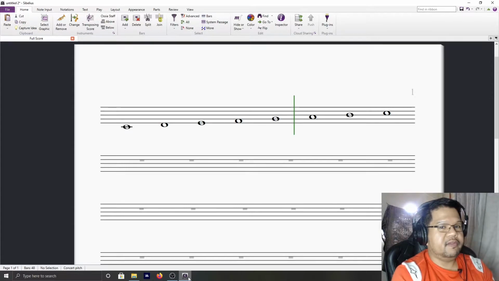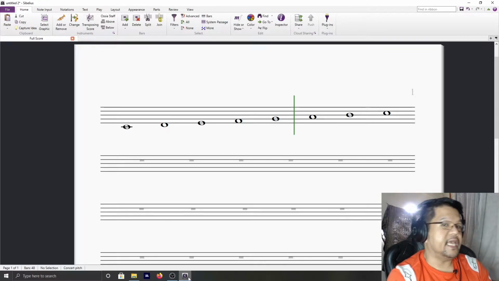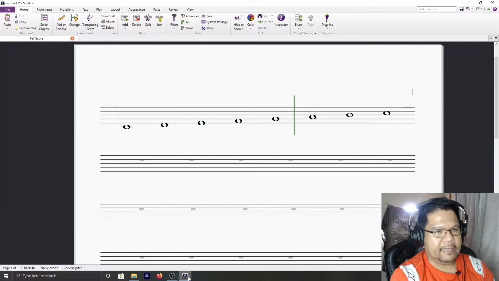Now, a bit of revision. A single note is called a pitch. I call it a pitch and not a note because if there's no clef assigned to that pitch, then it's called a pitch. But if you put a treble clef, a bass clef, an alto clef, or a tenor clef, then you can identify the pitch.